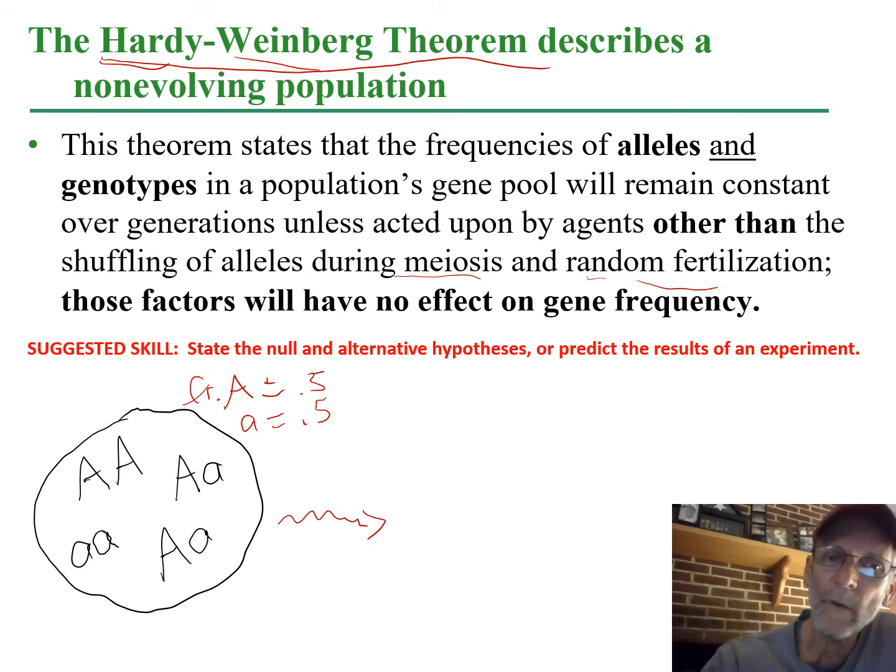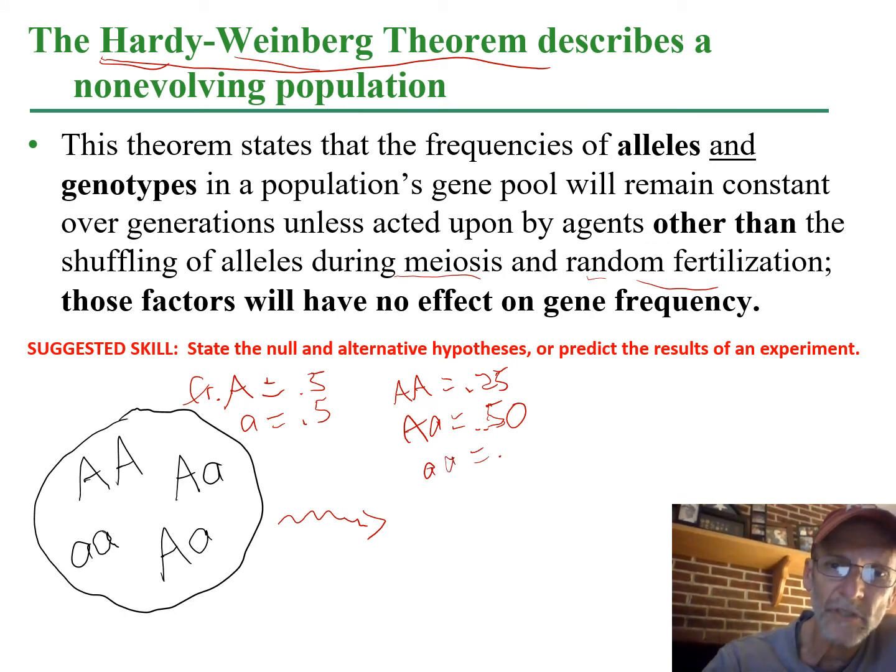So now, what we define evolution as is a change in these frequencies, either the frequencies of the genes or the frequencies of the genotypes. You see here I've got 4 genotypes represented that again represent our population. The frequency of that genotype is 0.25, right? 1 out of the 4 is them. The frequency of the heterozygote is 0.50 in my example, right? And the frequency of the homozygous recessive is 0.25.